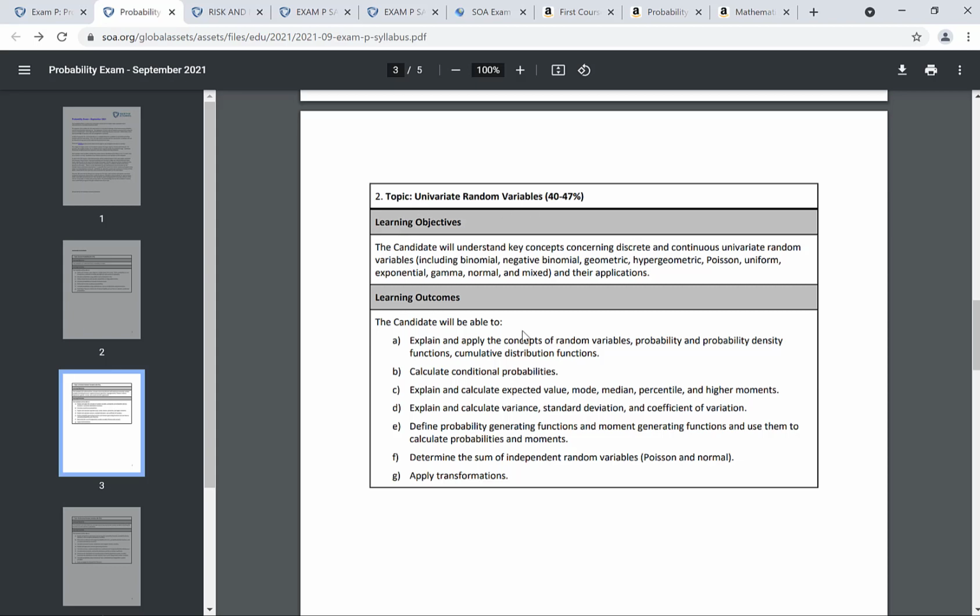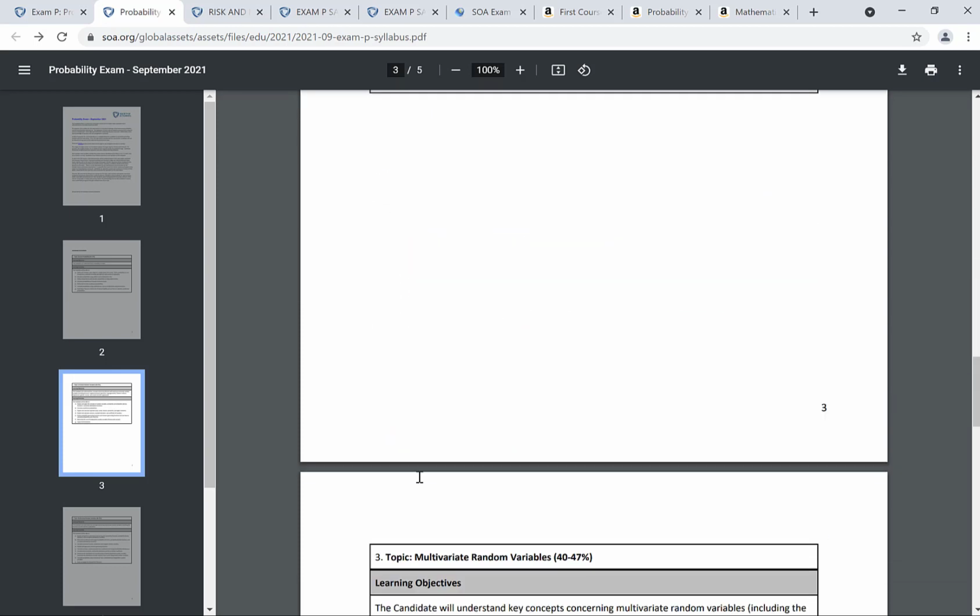Univariate random variables. This list of topics cover every single one. It will come, especially applying transformations. That's something that many courses don't put too much emphasis on, depending on your school and your teacher and the needs of the course, but you need to focus on it. And some textbooks don't really treat it that well, so just be careful of that.